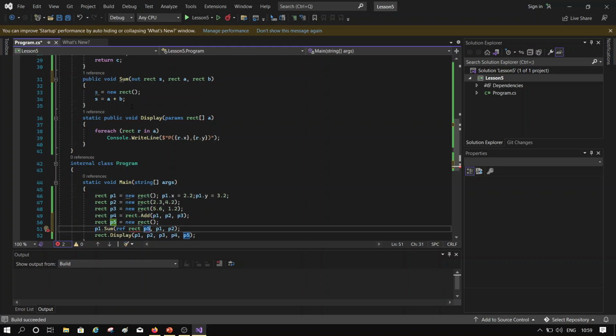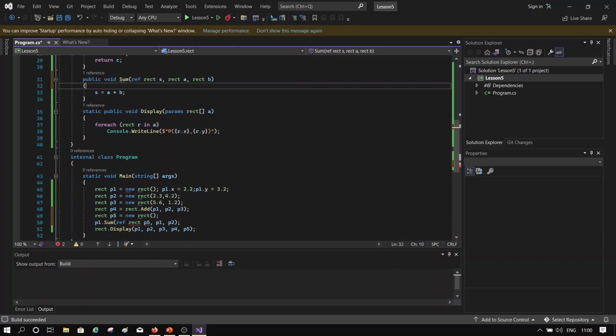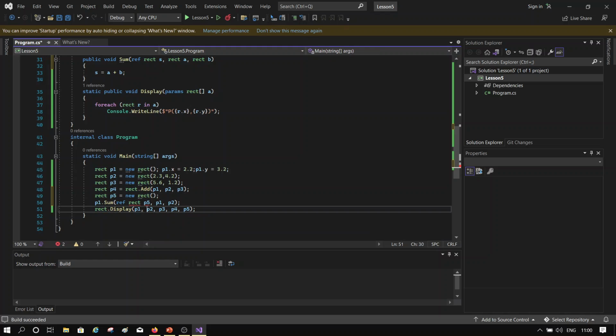Now that is being done, and here I have to refer to it as ref, and that means this creation is not required, because you are already receiving a reference or a pointer to this object.